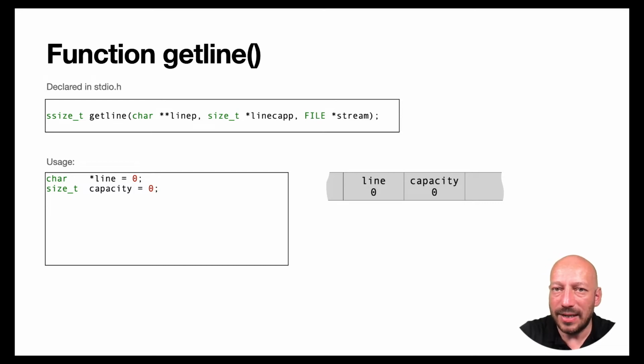We will use this function getline from the standard library. Now let me explain how to use this function. Let's begin with the declaration. The return value in general will be the number of characters found. That means 0 would mean we have actually reached the end of file. No more characters can be read in. If you have a return value of 5, it means 5 characters were found in this line. And this includes the new line, not the 0 byte.